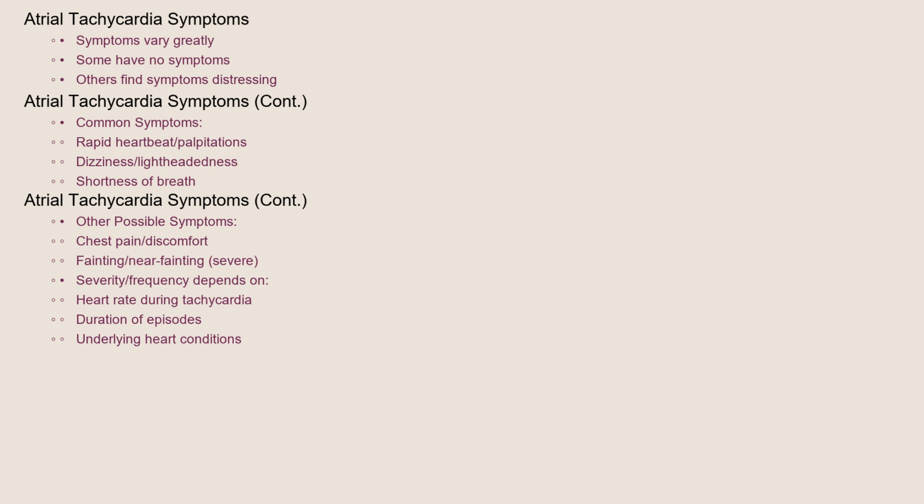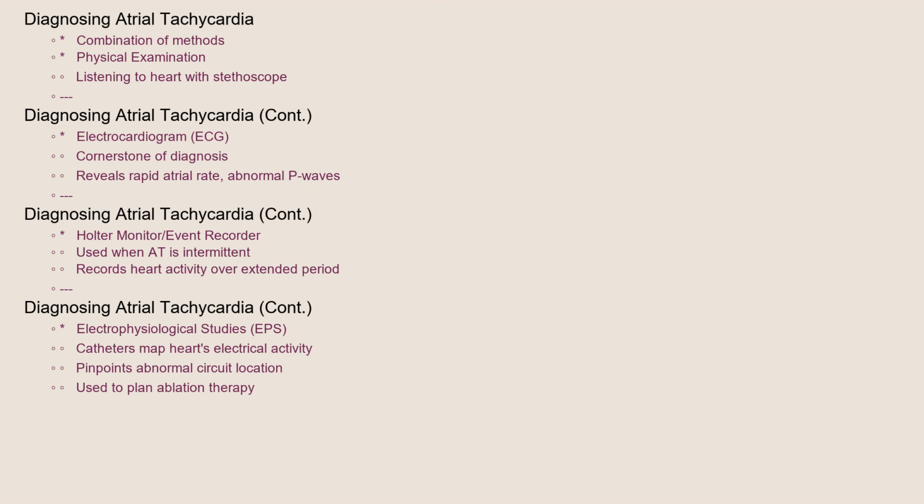The symptoms of atrial tachycardia can vary significantly from person to person. Some individuals may experience no symptoms at all, while others may find the symptoms quite distressing. Common symptoms include a rapid heartbeat or palpitations, often described as a fluttering or racing sensation in the chest. Dizziness, lightheadedness, and shortness of breath are also frequent complaints. Some individuals may experience chest pain or discomfort, and in severe cases, AT can lead to fainting or near-fainting episodes. The severity and frequency of symptoms depend on the heart rate during the tachycardia, the duration of the episodes, and the presence of underlying heart conditions.